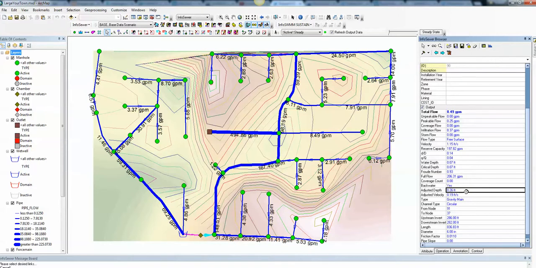So when you're looking at the worst condition, you always want to look at the adjusted depth, because the adjusted depth tells you what the flow D over D was at the beginning, and then the second step affects the backwater or pressure flow. So adjusted D over D gives us our worst scenario, or worst condition. So that's a little bit about InfoSewer Steady State.